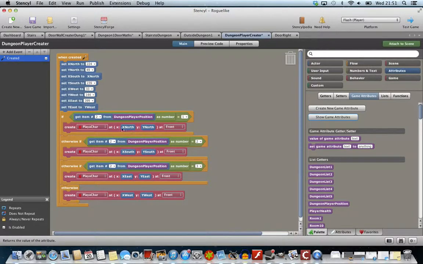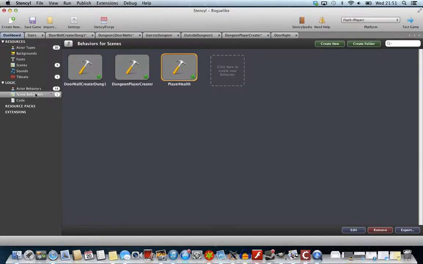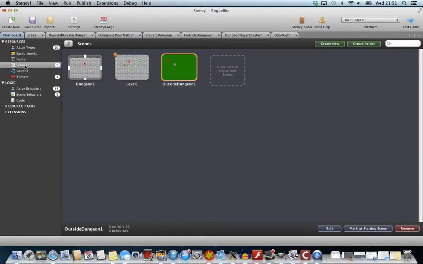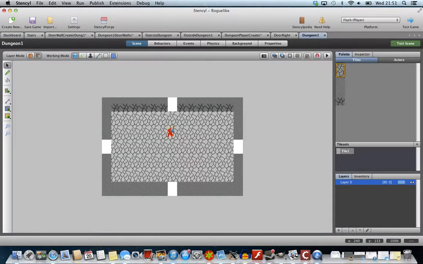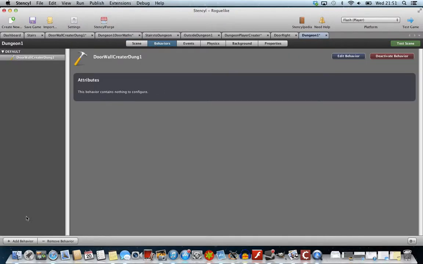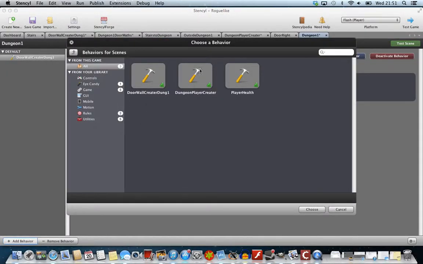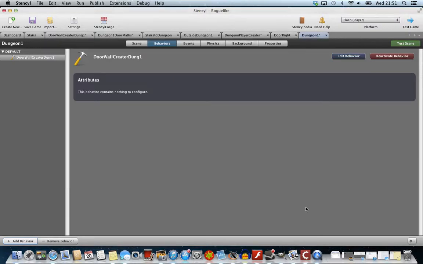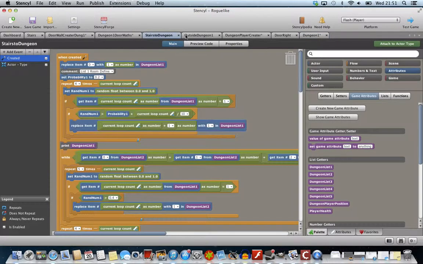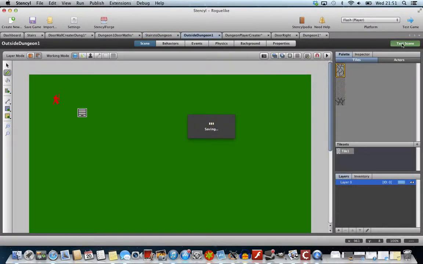We need to attach this to the dungeon scene, and we also need to delete the player character from the dungeon scene. So if we delete that, and then we go to behaviors, and we add the behavior dungeon player creator, and then if we test the outside dungeon, then hopefully we can move around the dungeon.